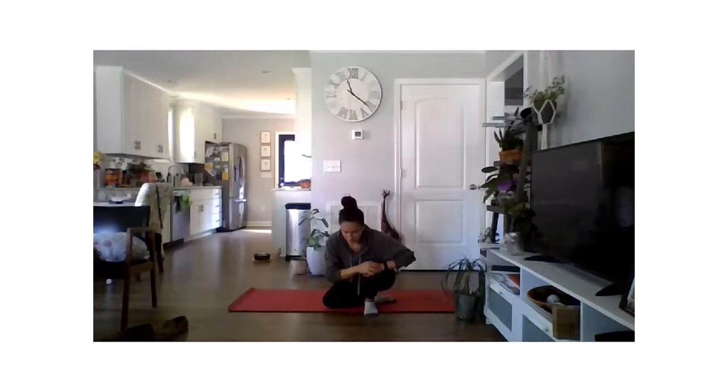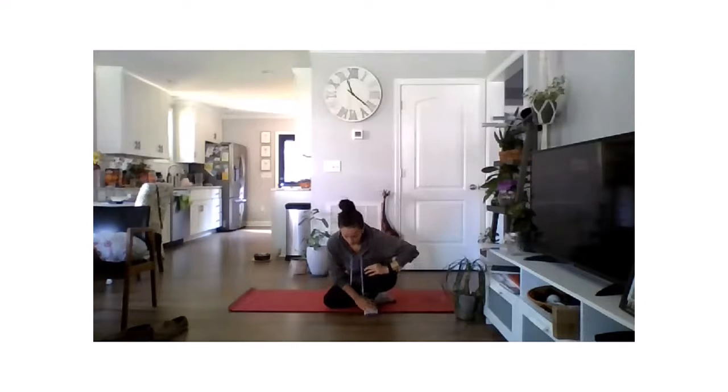I definitely feel this a little bit more on this side than the other side, and that's perfectly fine. One side is usually a little bit tighter than the other. Whew, this one is tight. But again, you should definitely feel this in the ankle, Achilles tendon, up through the calf. But you might also feel that through the bottom of your foot, through the arch of your foot. And again, just be patient. Focus on that breath here.